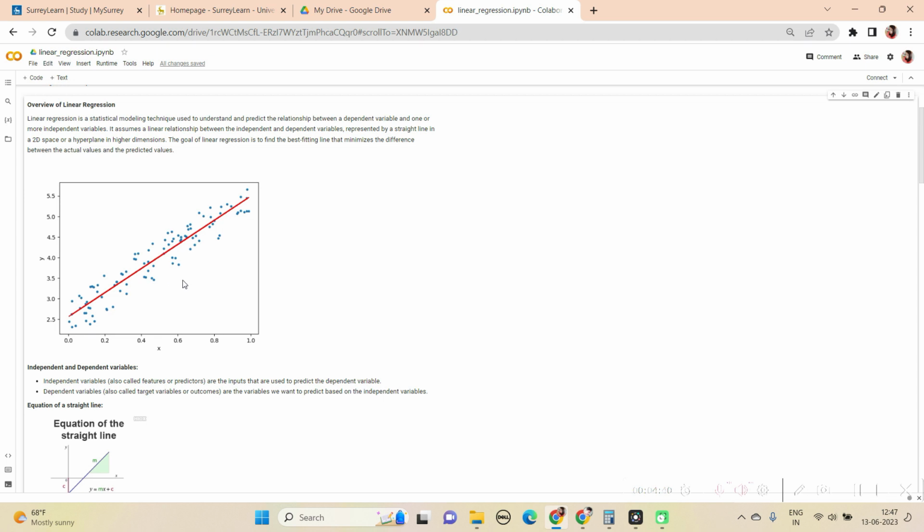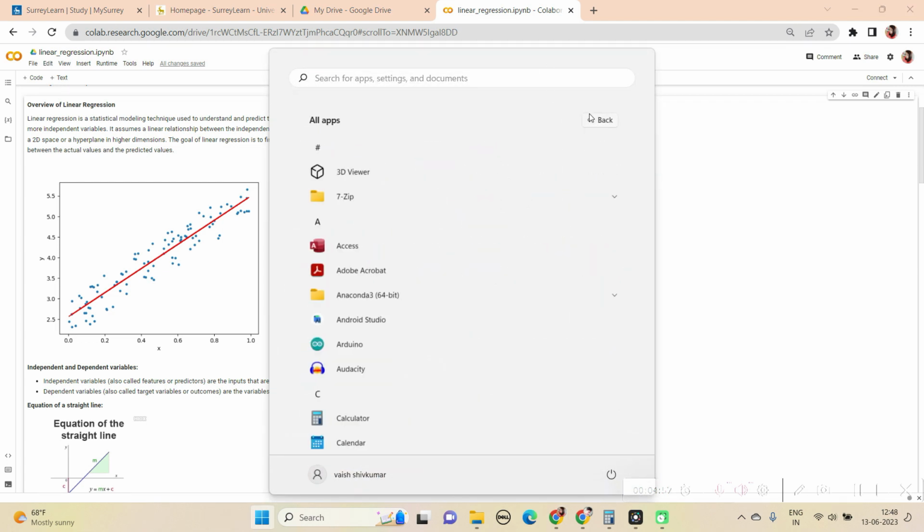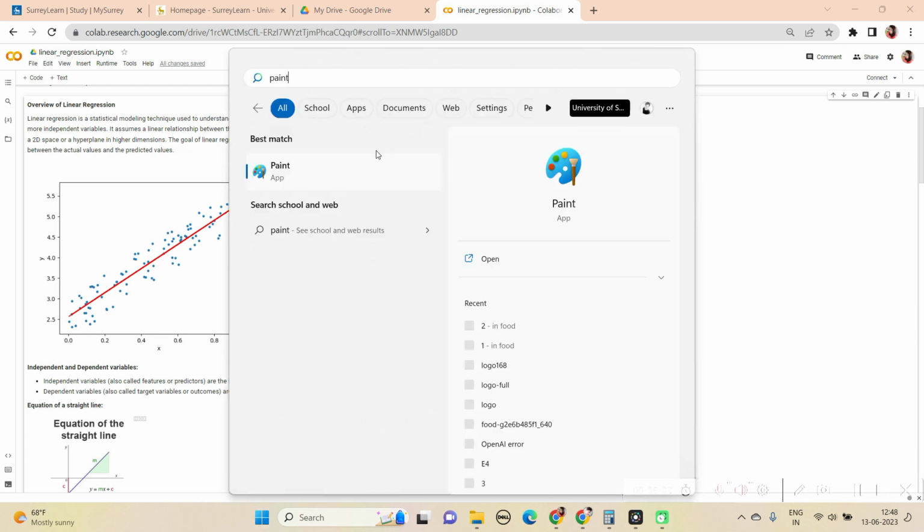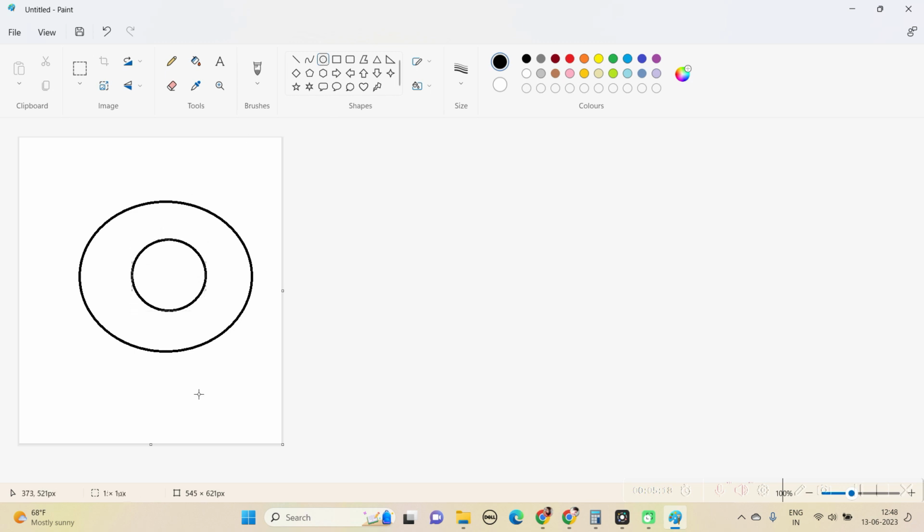Then you can ask, what is a non-linear relationship? Suppose we have a circle, and one more circle inside. Let me draw a circle and another circle. Now, can you separate these circles with just a straight line?